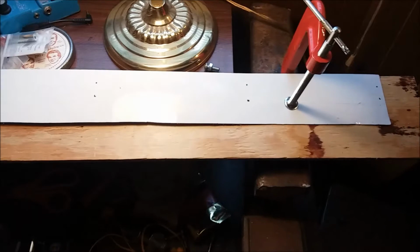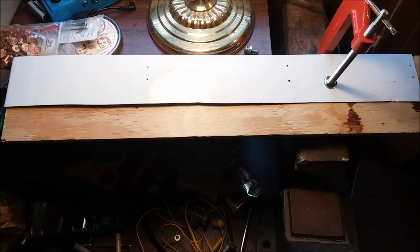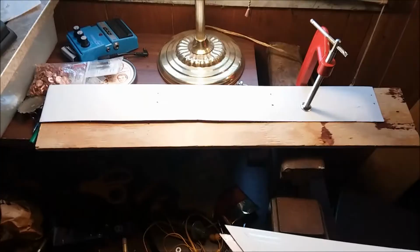So the idea is this piece of wood that's left over is the same. It's a piece I cut off from my shield. So I'm just going to drill through both sides. Then when that's done and I've got it all lined up so it's nice and straight, I'm going to place that over my shield, mark the holes, and then drill through the shield, and then it'll all line up and bolt together. So let's get started.